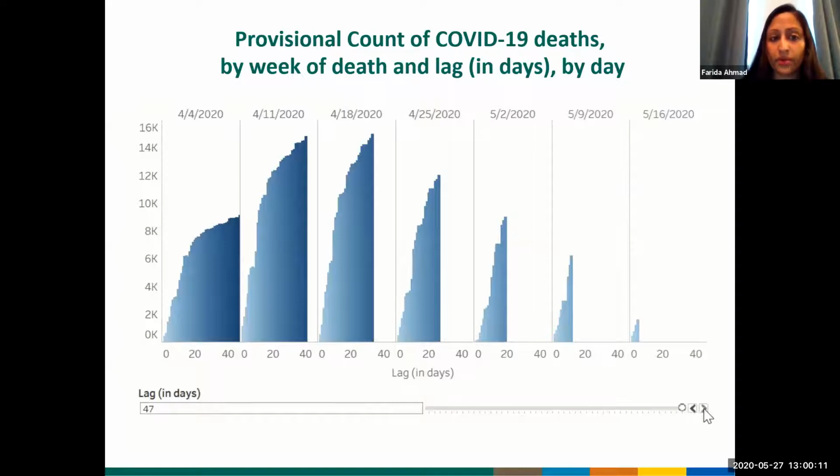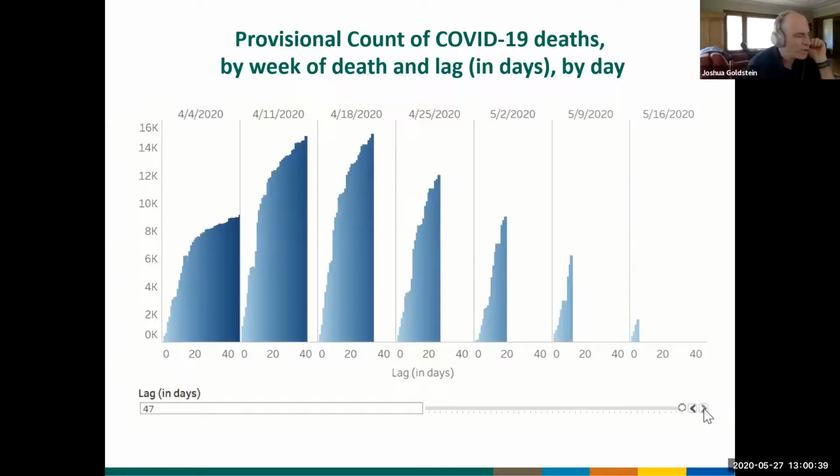The second week of April, the week ending in April 11th, is still climbing, but the number of deaths is starting to slow down in terms of how many deaths we were receiving each day. And this is a slide that I tend to keep up because we want to understand the data patterns and the data flow of how we're receiving them.